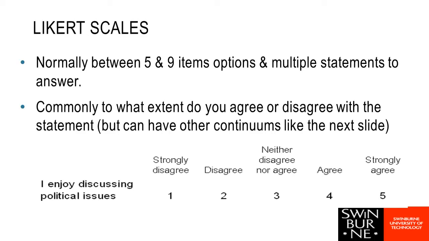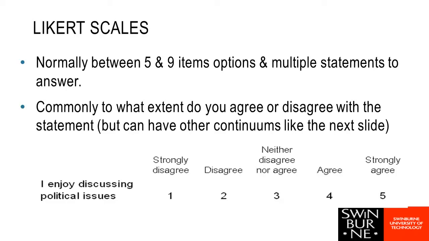Okay, so our last one is called Likert scale, and this is the most commonly used, and this is the one that I'm going to be getting you to use when you are doing your assignment and writing multi-item scales, which we're going to learn about in the next video. So normally a Likert scale will have somewhere between about 5 and 9 options, sometimes 4 along the top. So you can see with this one we've got 5. We go from strongly disagree to strongly agree. Most commonly there'll be multiple statements to answer, so it won't just be one, there'll be a whole list of them that you're agreeing and disagreeing to. And again, that's what we call a multi-item scale, and we'll be learning about in the next video.